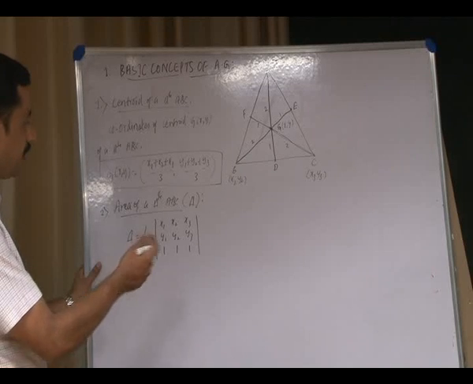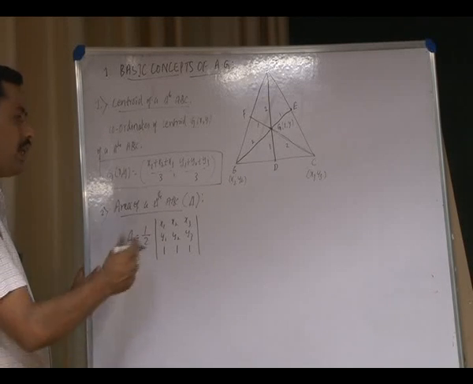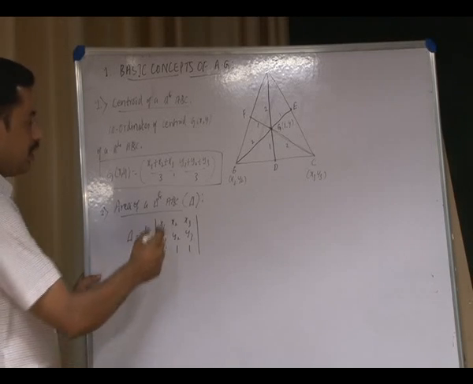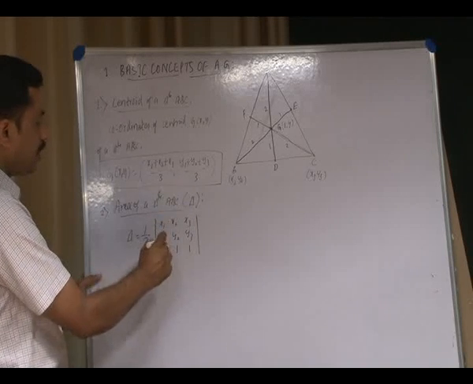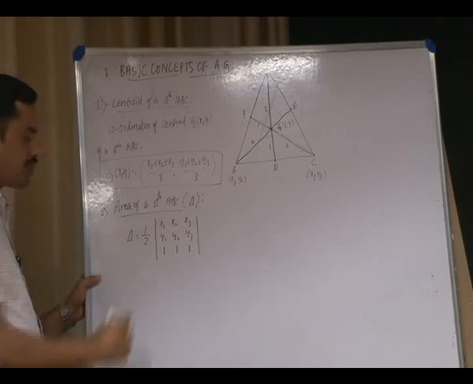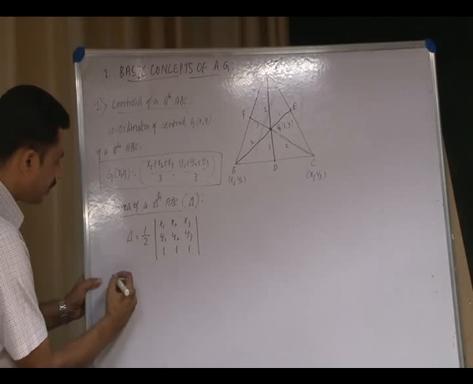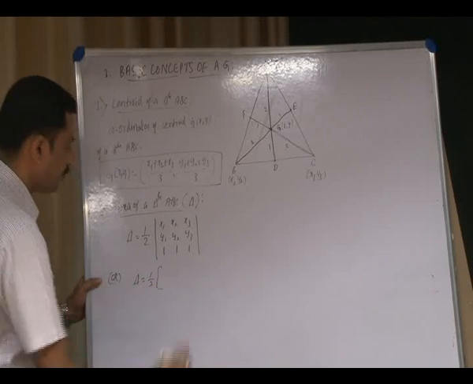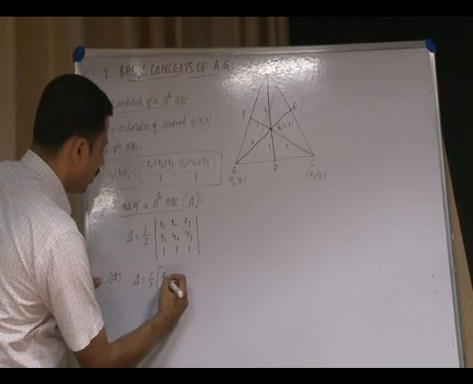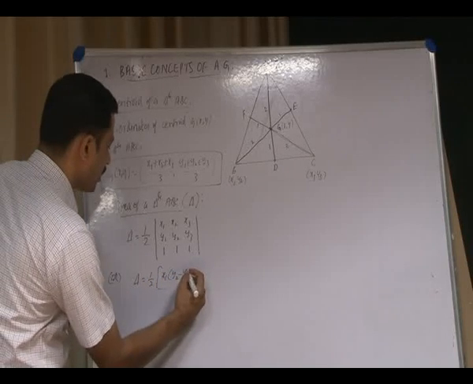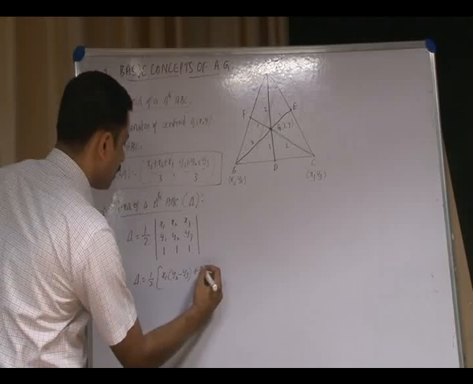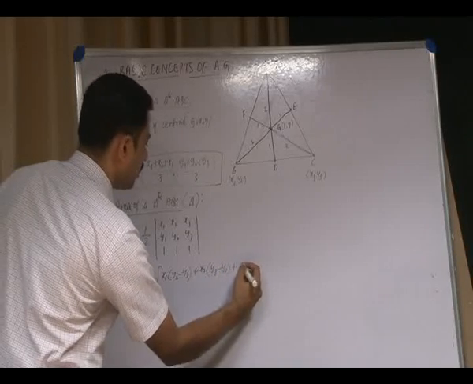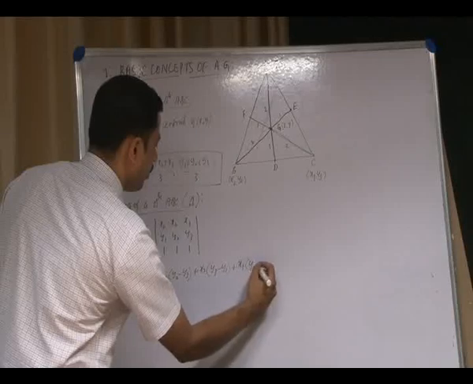Suppose you get a negative sign for the area, you have to neglect it, since the area of a triangle is always positive. So, delta, the area of a triangle, is equal to half into the determinant of x1, x2, x3, y1, y2, y3, 1, 1, 1. By expanding this determinant you get another relation for the area of a triangle, given by delta is equal to half into x1 into (y2 minus y3) plus x2 into (y3 minus y1) plus x3 into (y1 minus y2).